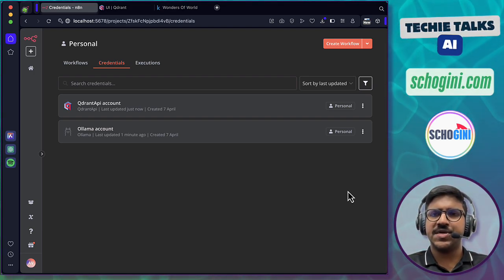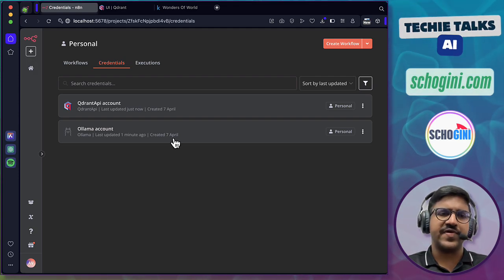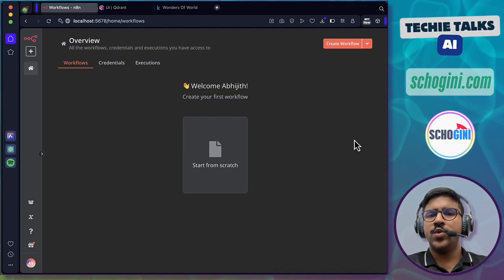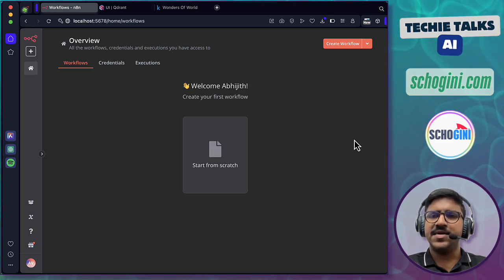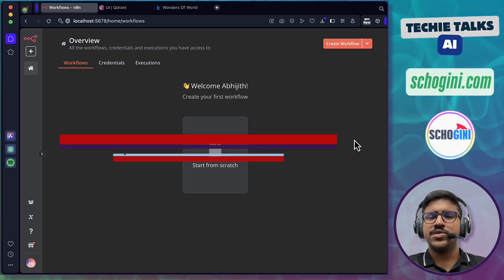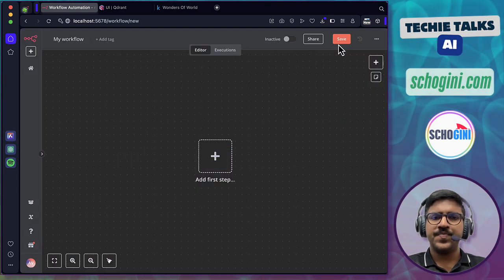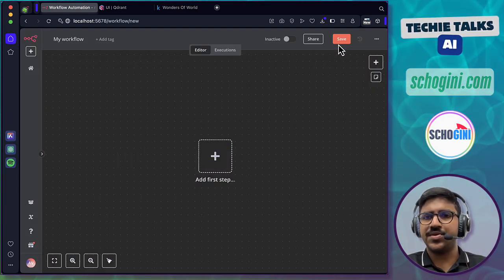Now that the credentials are ready, let's start by creating our first workflow. Now it's time for the fun part, our first workflow. We are building one to upload documents via chat, turn them into vectors and store them in the Qdrant server. In order to do that, let's start by creating a workflow, and for each workflow there will be a first step which will be the trigger.